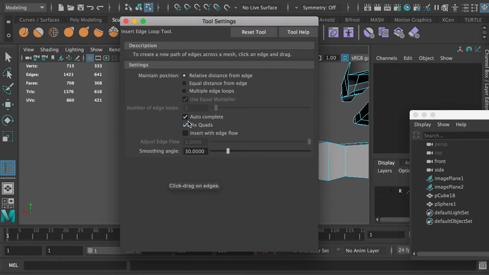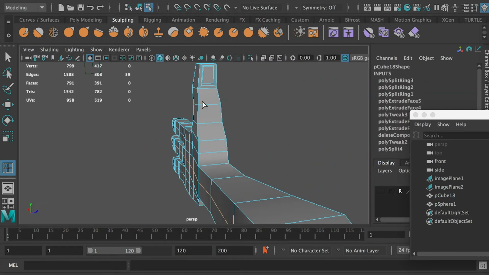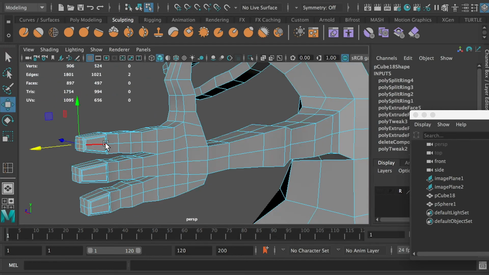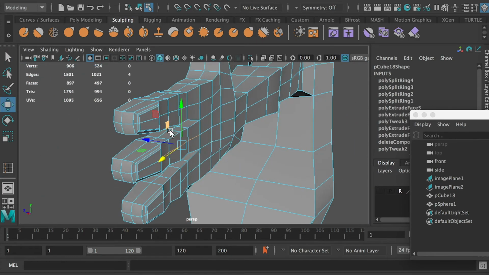And here you can also use the insert edge loop tool to insert the edge in the center of the fingers. And then by pushing out the edges, you will make the fingers as a round shape.